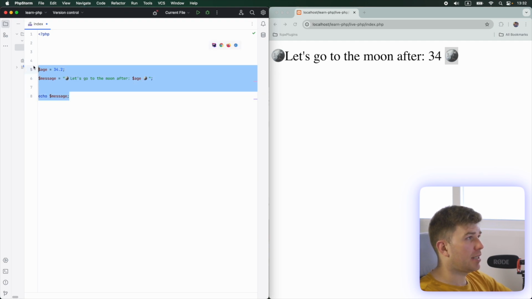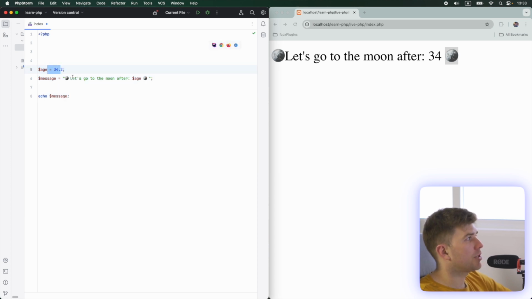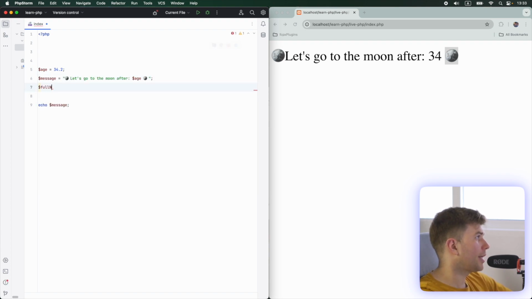You can do that, and I would encourage you to try and run the code, not just watch the video, but run it and use different numbers here, type in different messages. What I would like to show you is another way of creating a string. So this string uses double quotes, but we can have, for example, full name. We can have single quotes. So we can have our string created with single quotes.